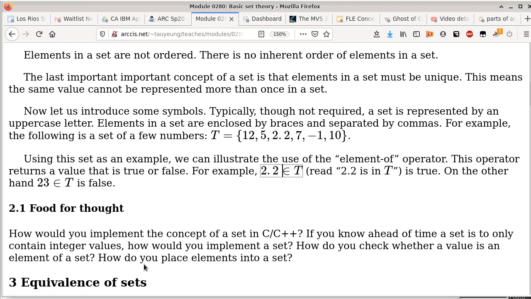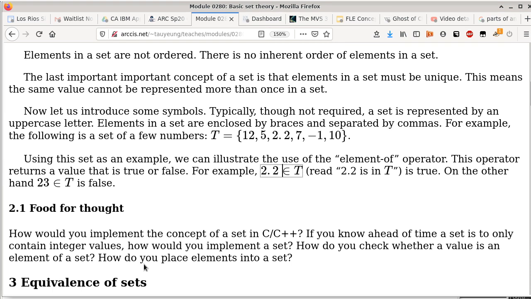Are those bits dependent on each other? In other words, is this bit always the same as the other one? Or if this one is a 1, does that one have to be a 1? Or if this one is a 0, does that one have to be a 0? No, they're all independent, right? So that means just a normal integer type. Signed or unsigned does not even matter. So a normal integer in C++ or regular C is actually a very efficient mechanism to represent a set if all you need to do is represent whether 0 up to 31 is in a set or not.